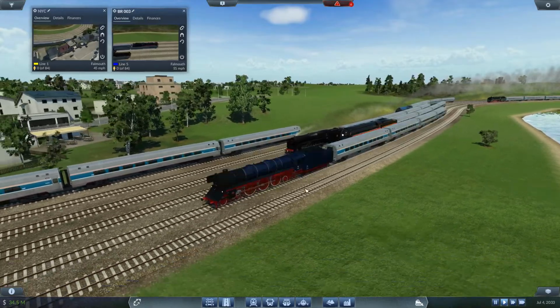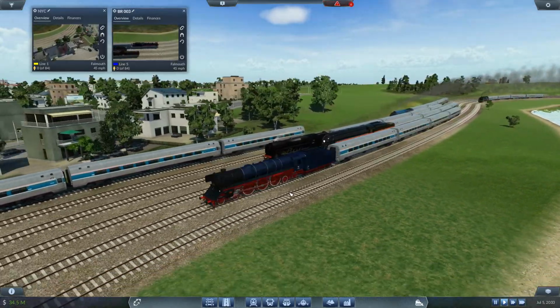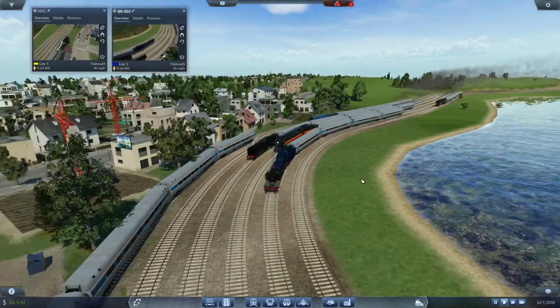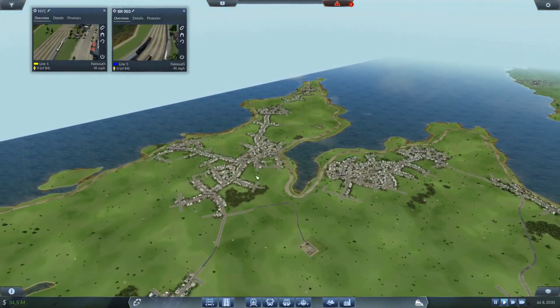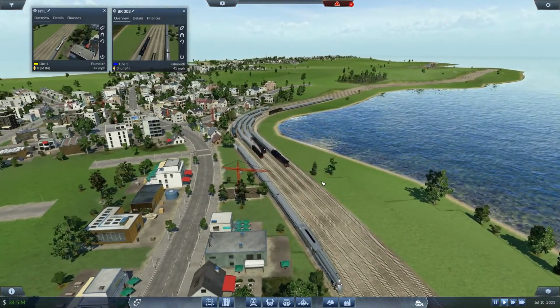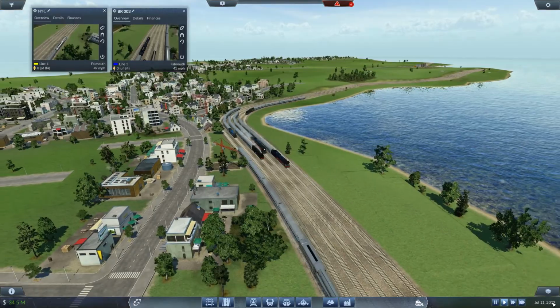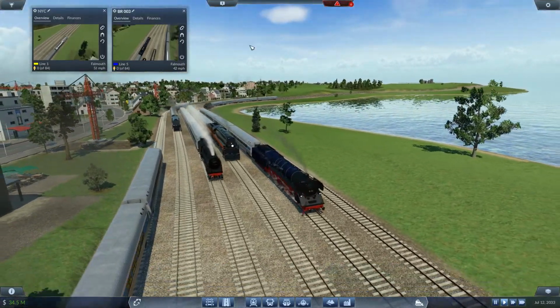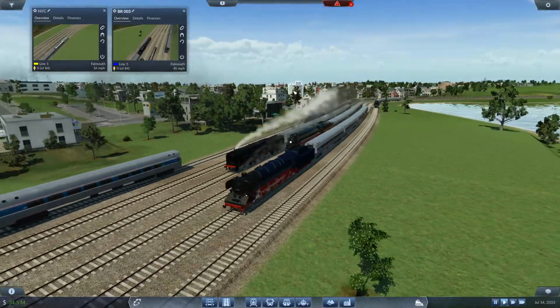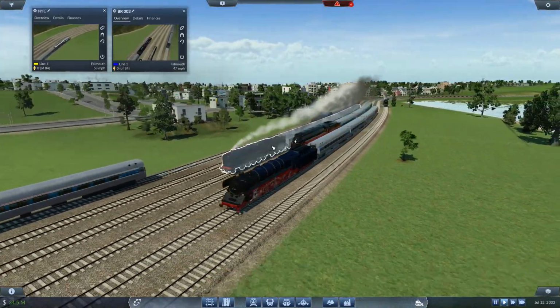I am starting to get frame lags when opening windows for trains. This has never happened before, but the population in these cities is quite big now. I have let it run on to 2033 just to get all the trains out, especially for the diesels and electrics. Looks like our Class 9 is doing okay.